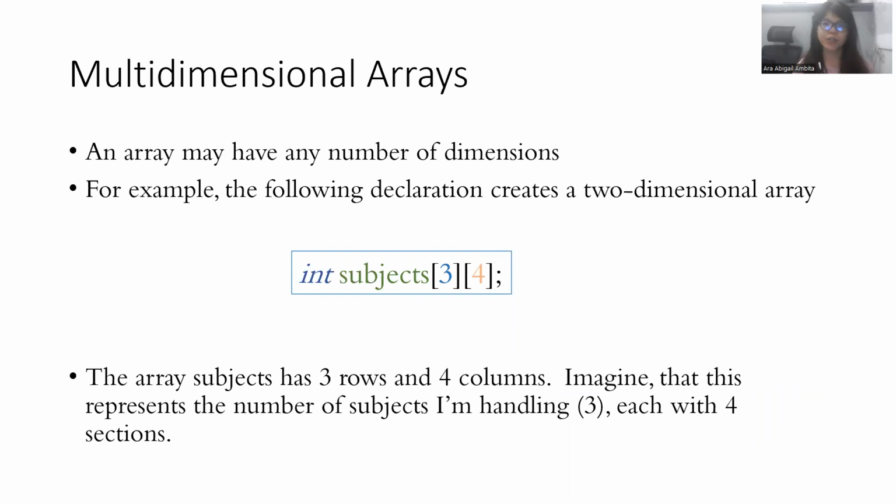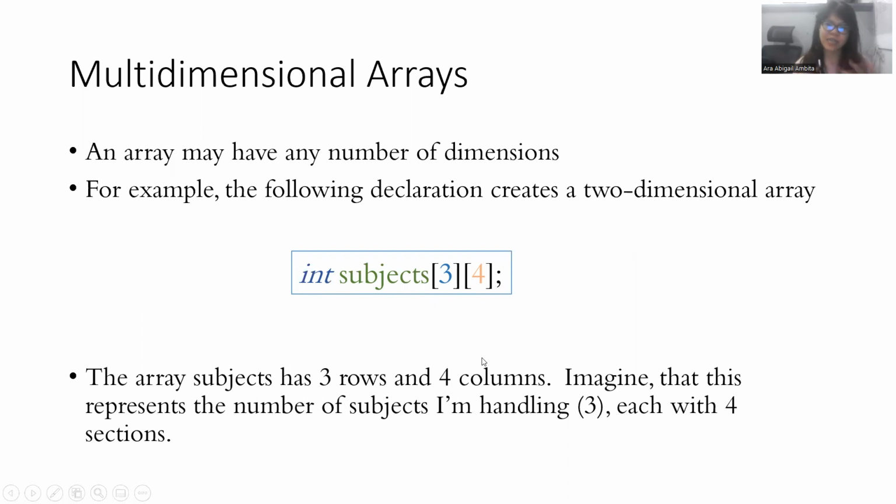For example, we have this declaration, which involves declaring an array subjects with a data type int and two dimensions with sizes 3 and 4.